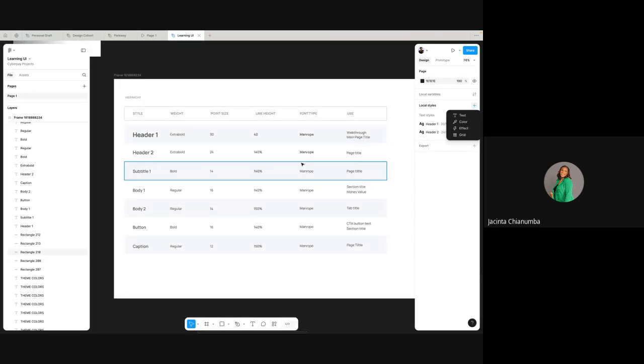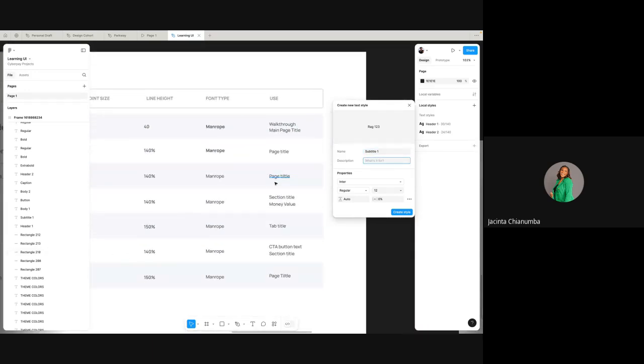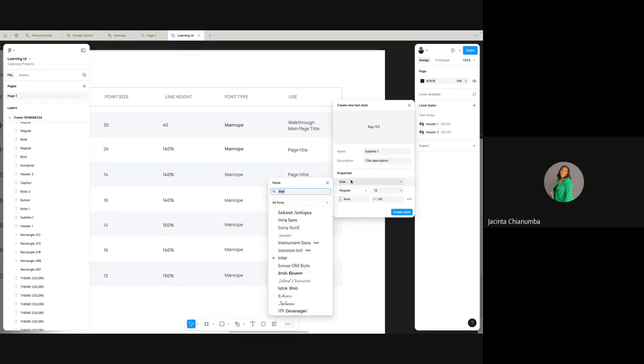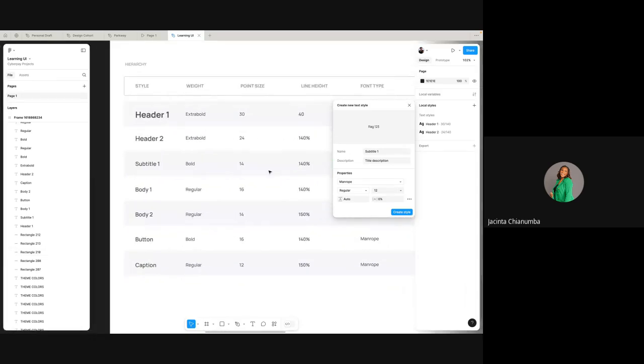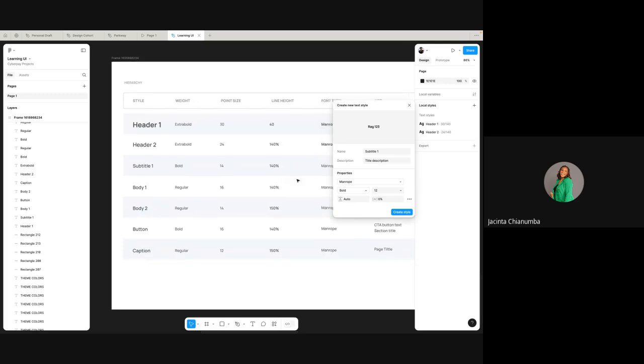I want to create Header 2 up to body text, so that I can use it on an application that I want to design. So this Subtitle 1, is it the same as page title or title description? It's also going to be Mango. All these things I'm explaining here are designed from scratch, but there are plugins already.